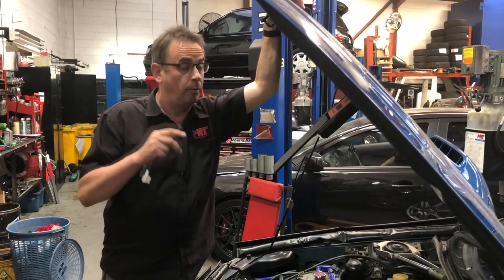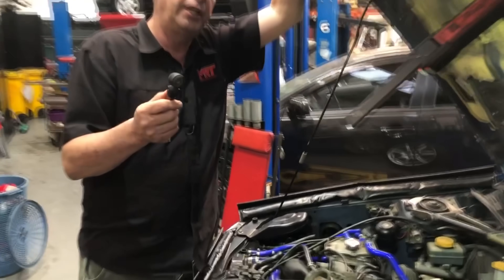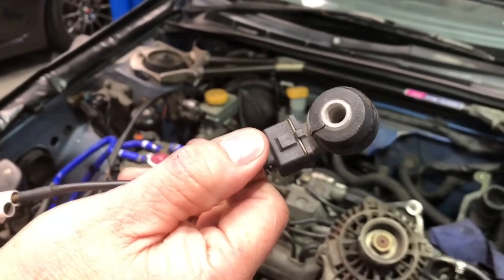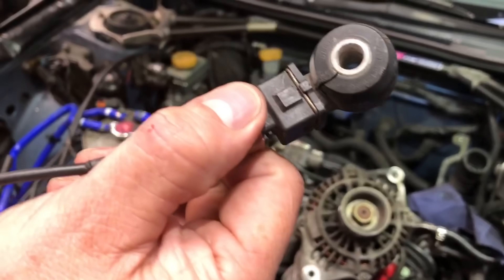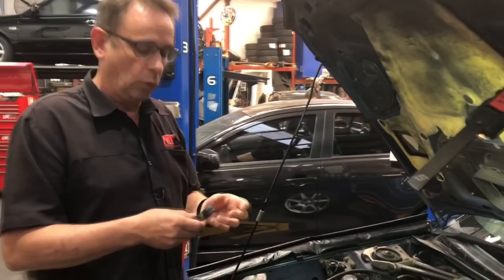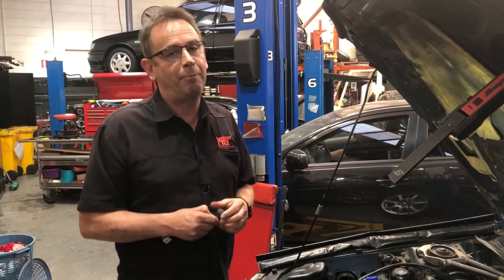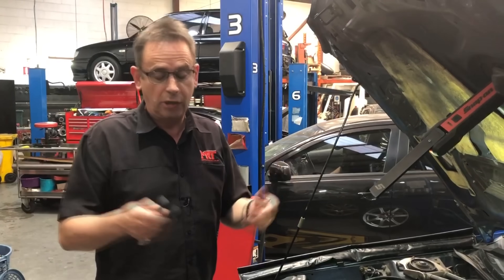On the EJ series engines, or actually most modern day cars, they have this device or similar to tell the ECU — or for the ECU to listen to your engine. What you're actually looking at is effectively a microphone for your engine, which sends a signal back to the engine control unit, allowing it to listen for knocking or pinging. That is actually pre-ignition or uncontrolled combustion of the engine cylinders. In an extreme case it will typically sound like a glass full of marbles being shaken under the bottom of your car — a rattle or pinging noise.